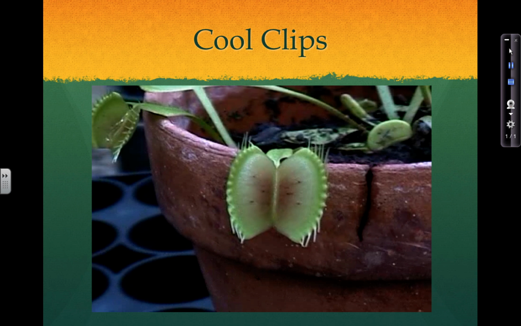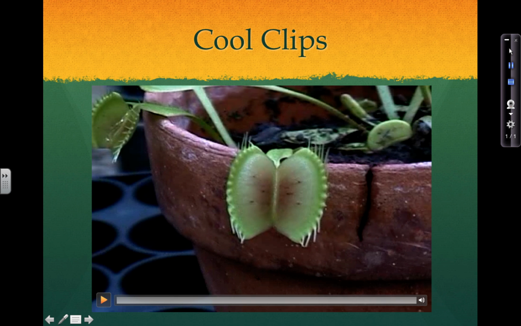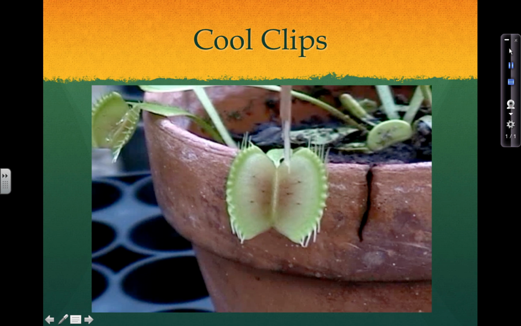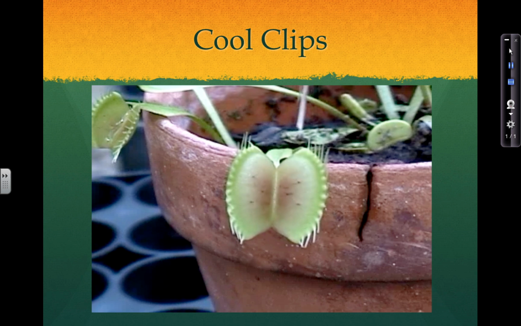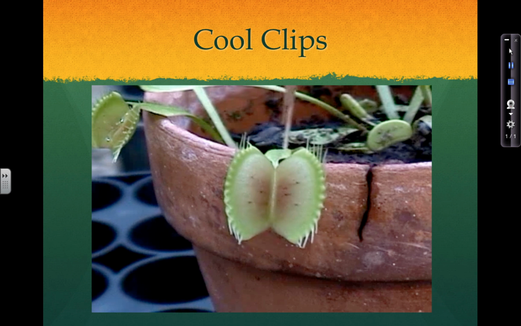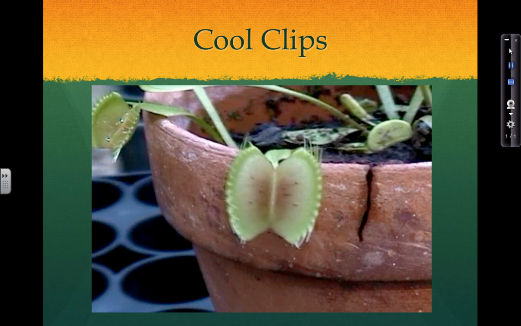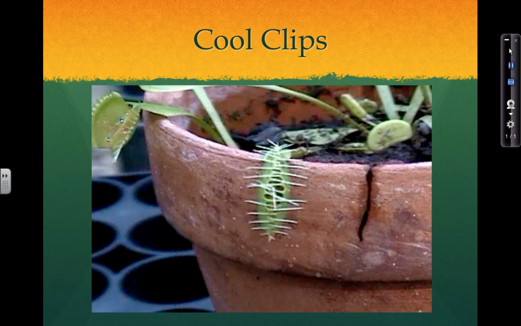All right, so here's a pretty cool clip. This is going to show a Venus flytrap, obviously. So what this person is showing is that if you tap the inside part of the leaf, or the little parts that look like eyelashes, it doesn't really do anything. But if you see those little dark lines or splotches there in the middle of it, those are the little triggers. And if you touch a trigger once, nothing happens. But if you touch the trigger twice, then it closes.